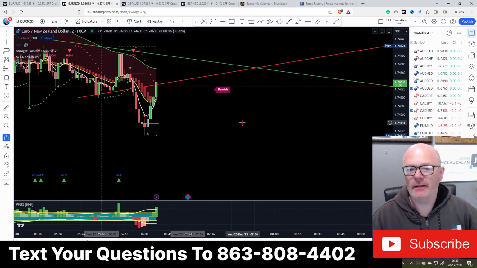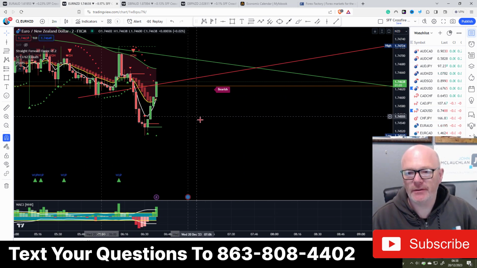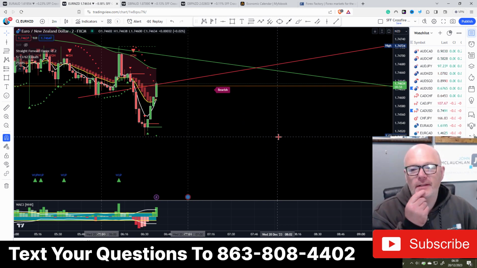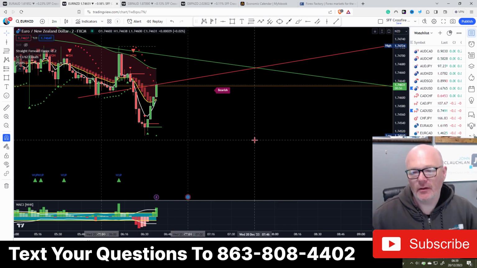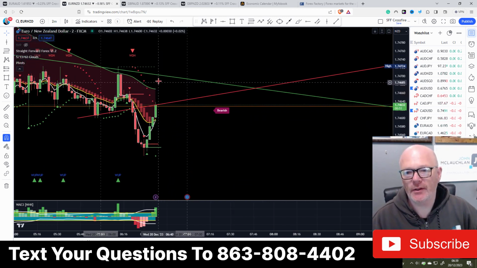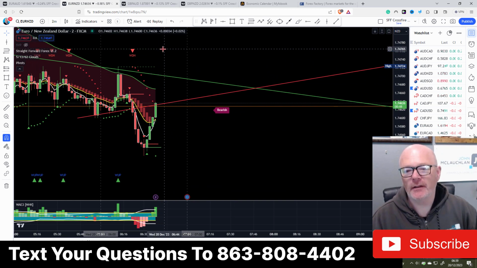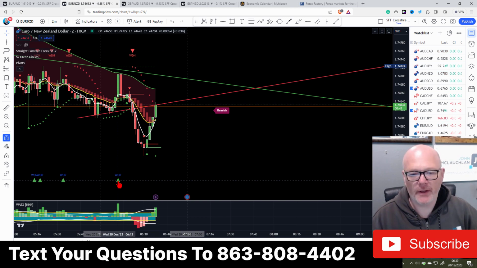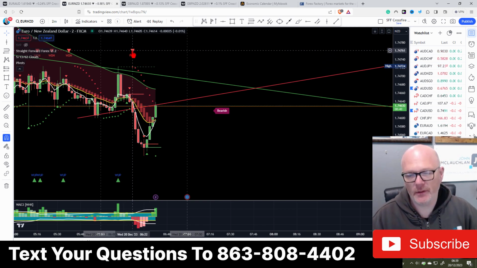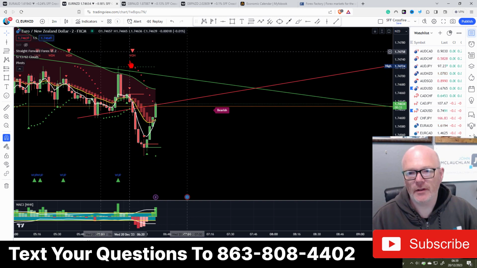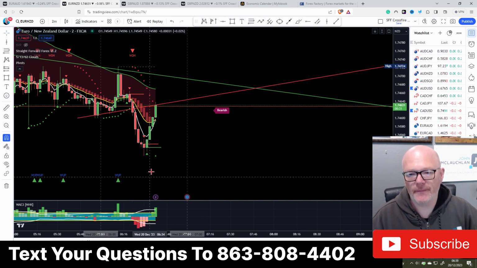Right, Euro NZD, you can see how it's starting to make a move to the upside. And again, if we're looking at this going, oh, there's a move there to the upside, let's have a see. As part of this strategy, what we want is for price to come above the green trend line for potential buys. Currently we're in a wave down, so we're not even going to consider this for a buy, because we need the wave up first. So the wave up needs to be over here.